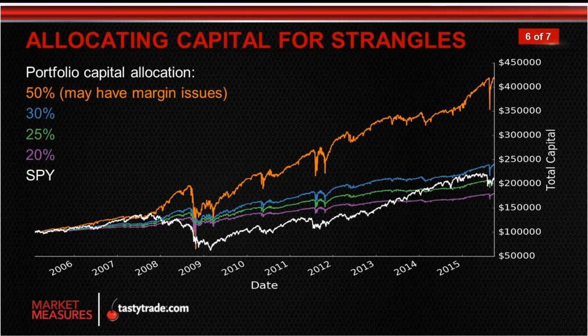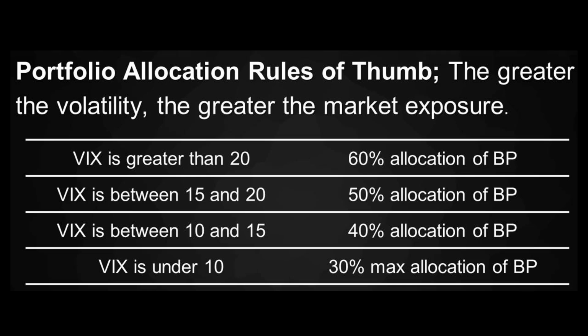So what can we do to try and maximize so that we can make more money? Then we can scale into positions. A strategy that we can do is, for example, when the VIX is greater than 20, then we can have an allocation of more than 50%, like 60% or so. Between 15 and 20, then around 50%. And when the VIX is low, under 10, then around 30%, for example. That will be one type of strategy that you can do, depending on what you want to accomplish and the risk that you want to take.